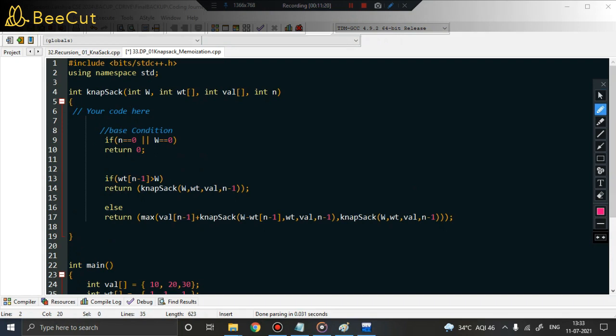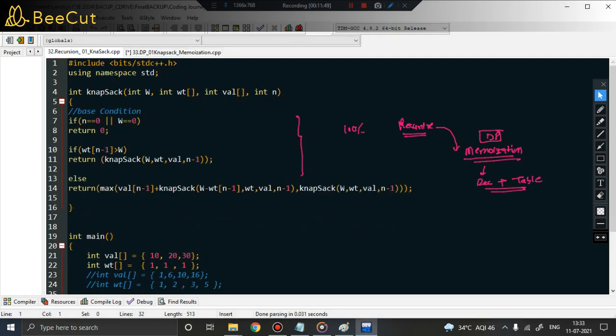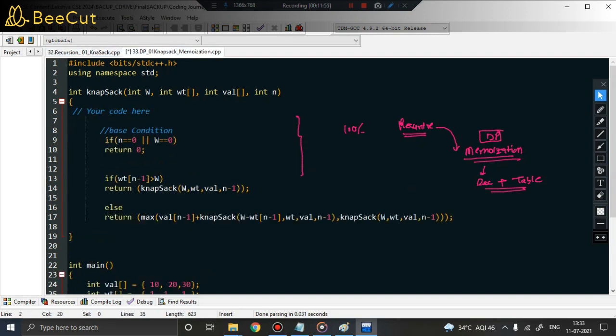Right now, please note that this is a recursive problem only. But now I want to convert it into memoization, which means I want to solve it using dynamic programming, the memoization technique, which uses recursion plus table. You can see this code here is exactly 100% the same as the recursive code, with the same conditions. I have not made any changes so far, but this is not yet a dynamic programming code. I want to convert it into DP. How do we do that? By using memoization.